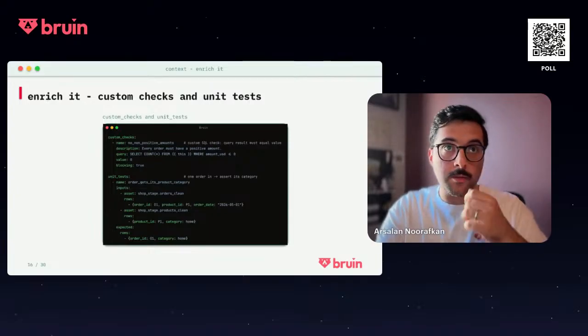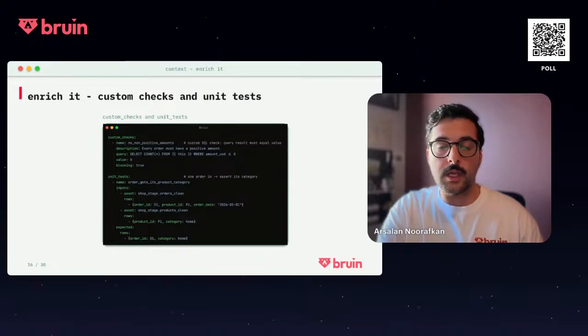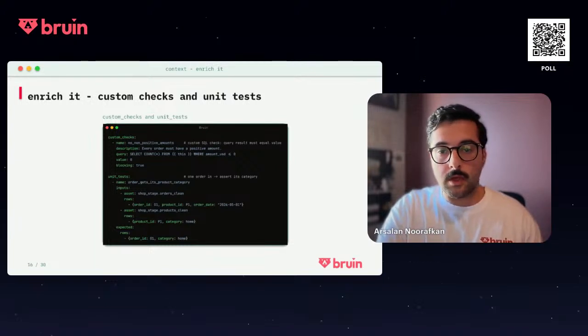So this usually helps with the result of the query, and if the result of the query doesn't pass the smell test kind of thing. And this is kind of like a built-in guardrail for agents when they make changes. So when they make some changes to your query, and they run it in a development environment and test it, if this breaks, then they understand, hey, the change I made doesn't pass this test. And depending on the other guardrails that you've set up, you might say never change custom checks, never change any tests or checks. If you reach that point, either try something else or come and alert us.